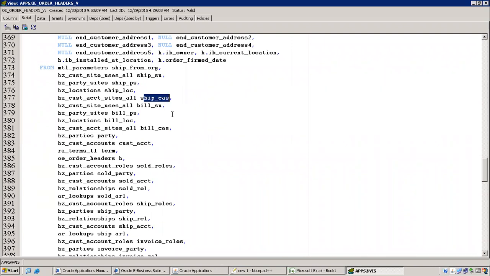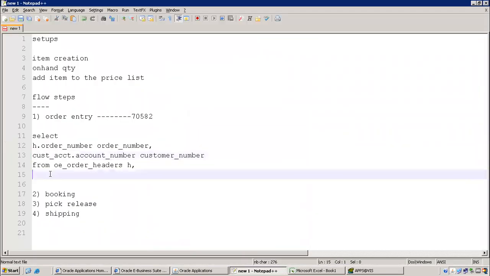Tell me quickly. The line number you have to say, you can see it right here. Oh, okay. This is 383. Perfect.